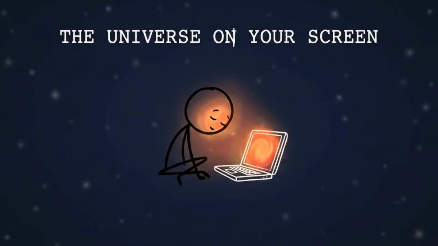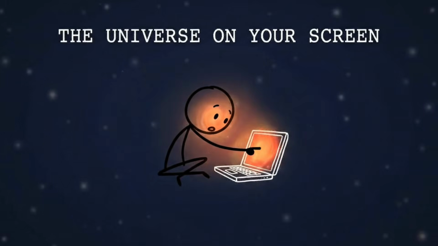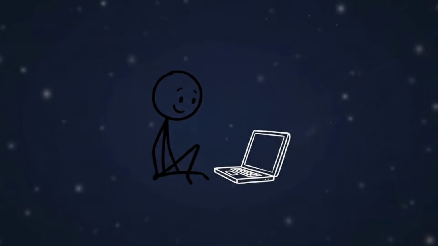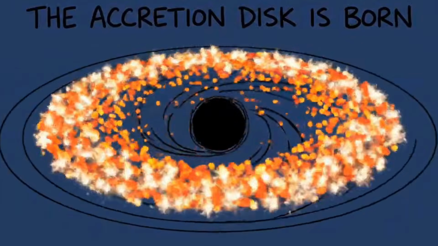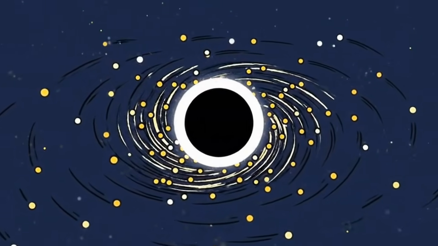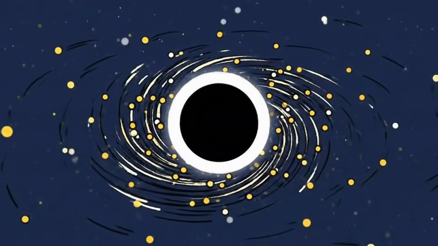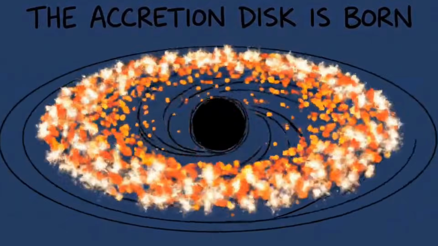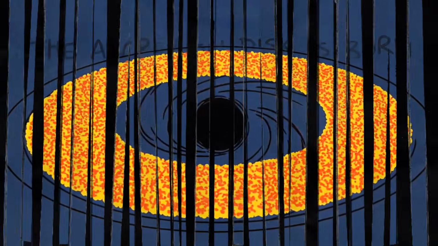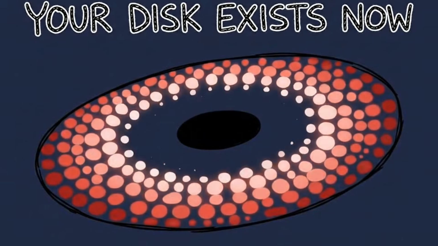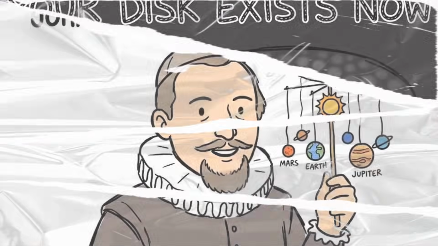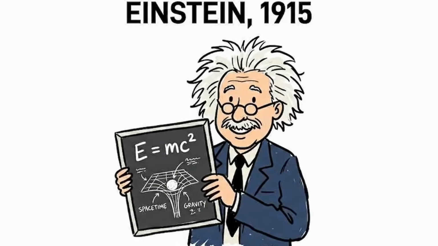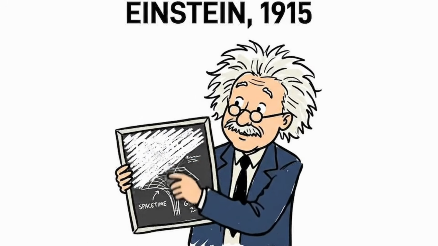Epilogue. The universe on your screen. Watch what happens. The particles begin to move. The inner ones race around. The outer ones drift slowly. The black event horizon sits perfectly still at the center, absolute and total. The orange photon glow rings it like a crown. The accretion disk shimmers in reds and oranges and whites, rotating with the exact speed ratio that Kepler described 400 years ago and that Einstein explained 50 years after that.